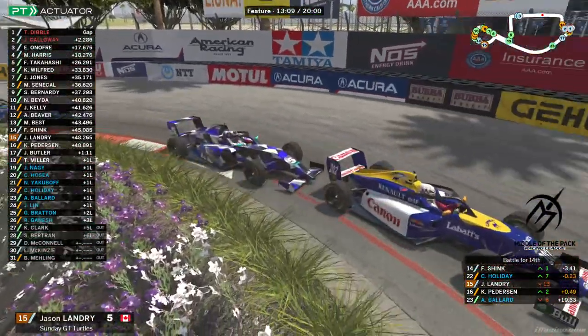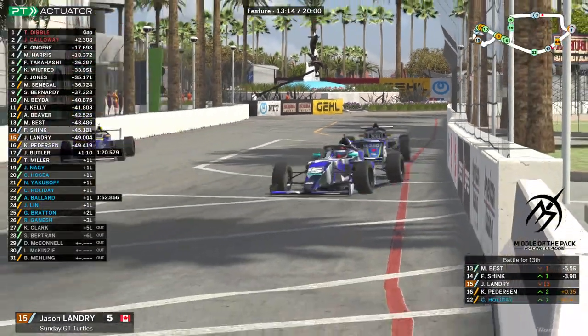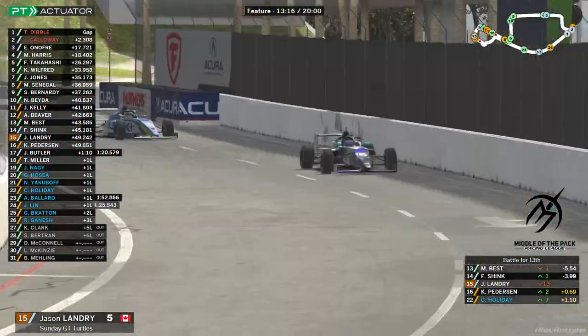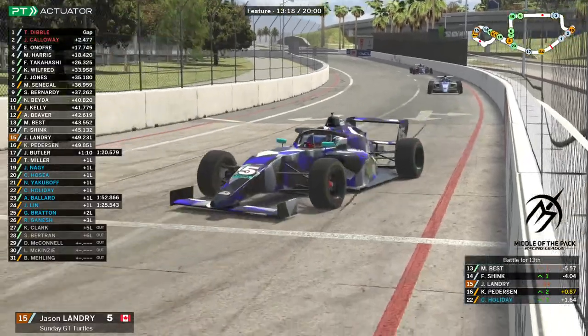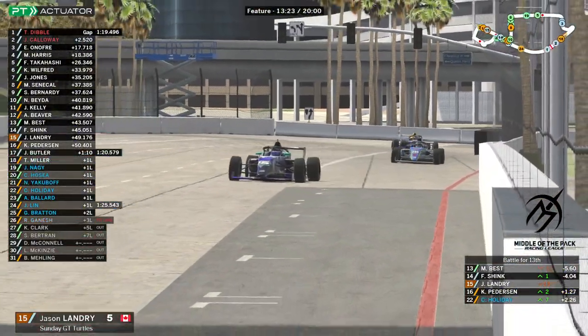And well, Holiday being in P20 will be aware of the blue flags, but he also knows he can't just make the car disappear into thin air. And if he steps aside with the blue flags going out of turn 3, we'll call that man as meanwhile, the Canadian Landry charges on. He heads on for turn 5, a long way to go.